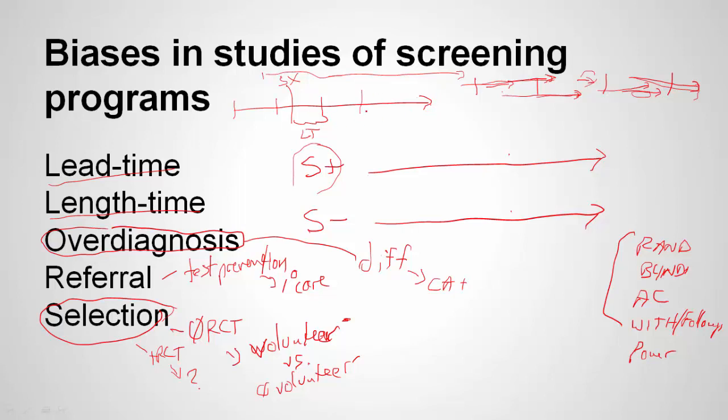Why? Because if you cut the study here, for instance, and only follow people for this amount of time in the screened group, and this might be the unscreened group here, with disease detected by symptoms, and you follow them out to this amount of time, it might look like this amount of time is somewhat less than this amount of time, and it might look like there's a better survival advantage in the screened group. But what you actually have to do is extend the follow-up beyond the point at which they would normally die, to understand if the earlier diagnosis actually helps push this date of death out a little bit, or whether people are dying at the same time and you're just finding that they lived with disease longer because you found it by screening, not by waiting until symptoms. So that's what lead time bias is.